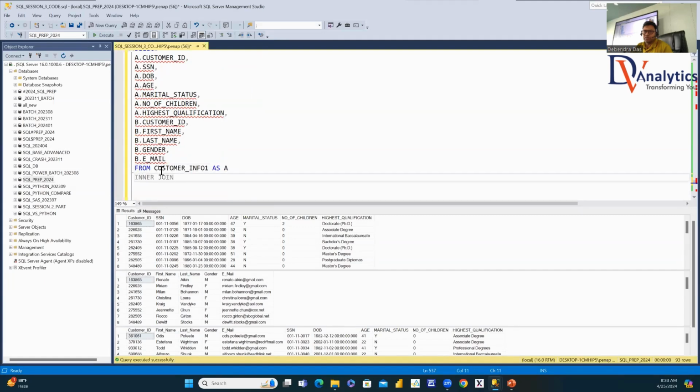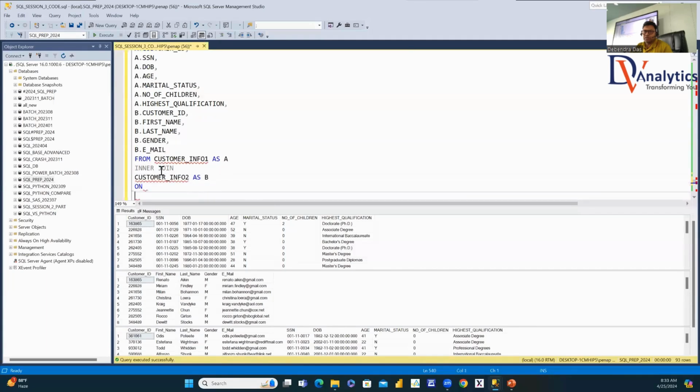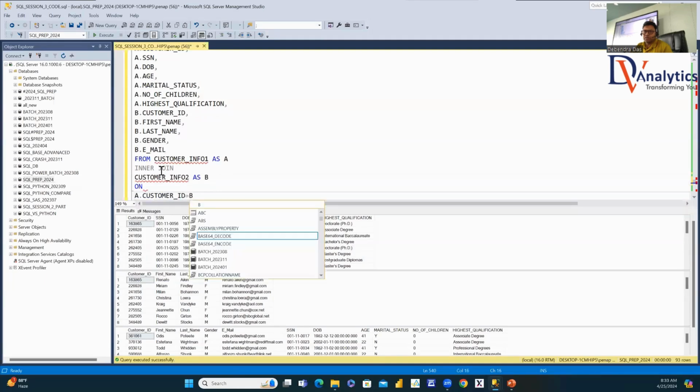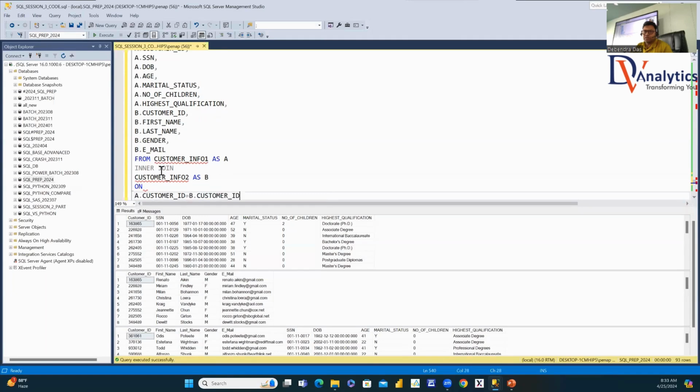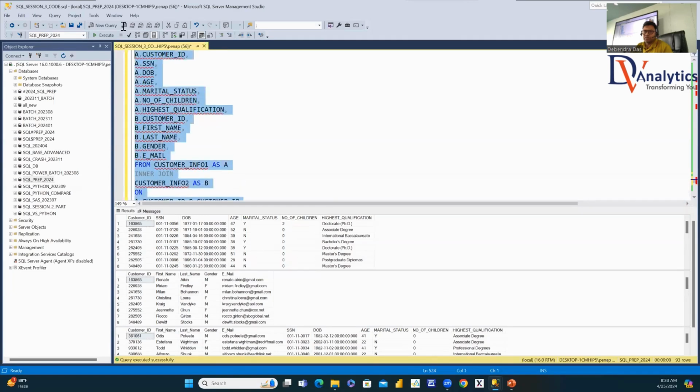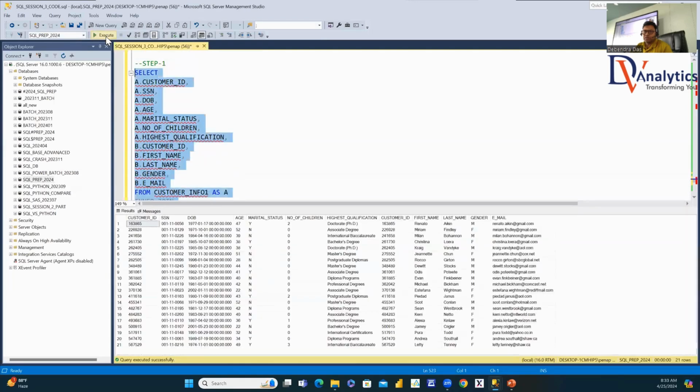Then you will write inner join customer info 2 as B table on A dot customer ID is equal to B dot customer underscore ID, right? So this is the output of the inner join, which is having 21 records. Yes or no, guys? Everyone? Yes, sir.